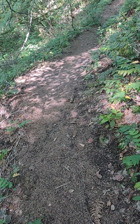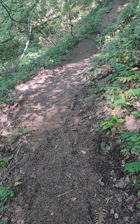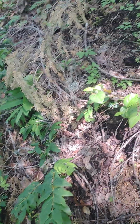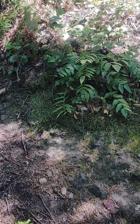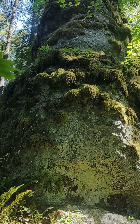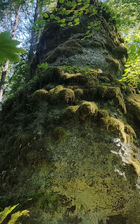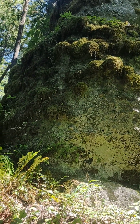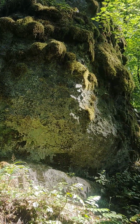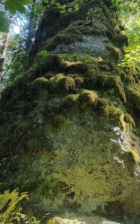Well, I had my head down climbing up this steep part of the trail because it's quite steep there. Another area where you gotta lean forward as you climb up. I just happened to turn and look up, and oh my, I got this huge pinnacle right in front of me that I couldn't see for the trees earlier. It's so moss covered. But now that I'm right here underneath it, suddenly it's right here.